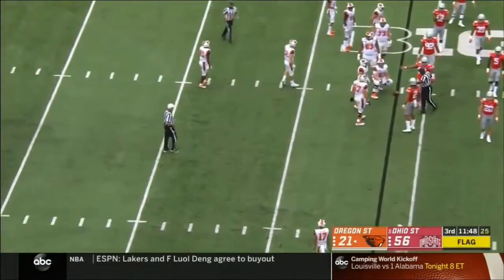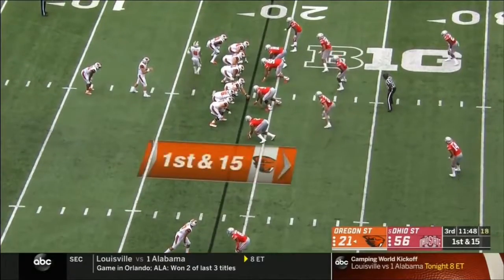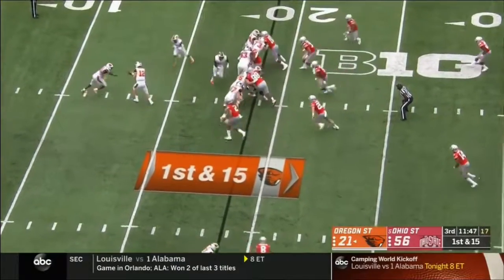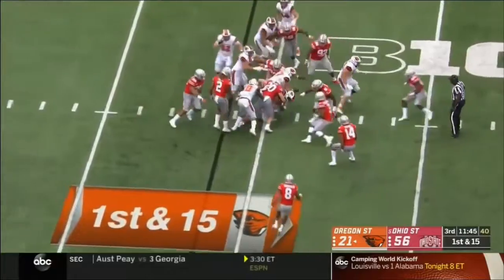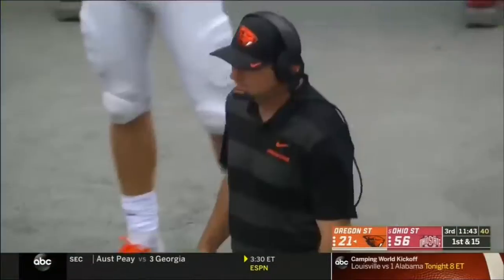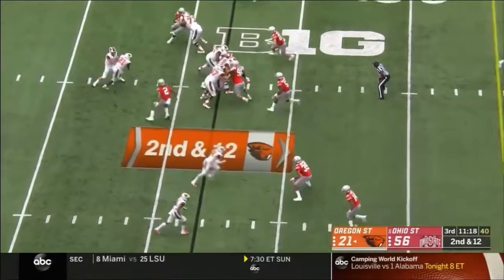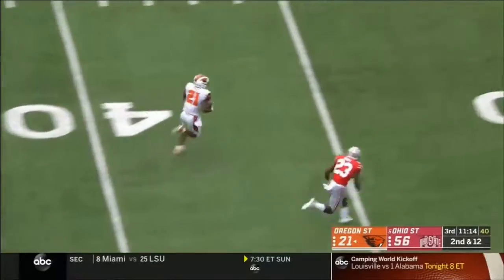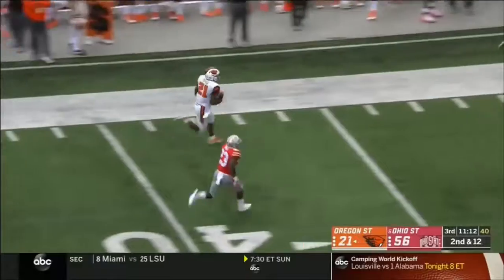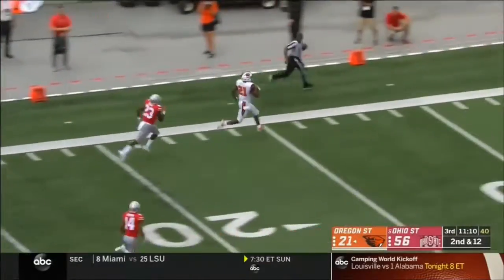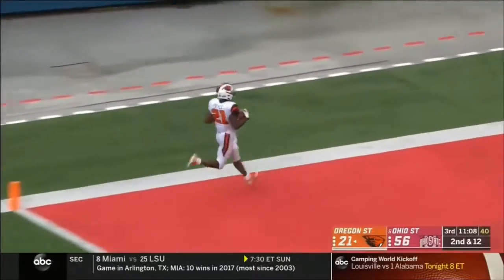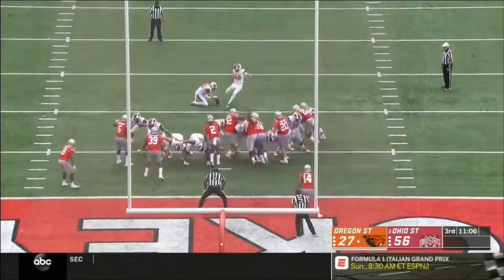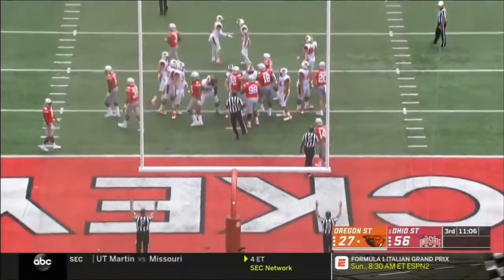And some movement along a couple hours away. Opportunity to have his guys bond as Pierce goes straight ahead. To have a chance to go do that with your teammates is really unique. Pierce again. Boy, he's got some skill. Past midfield. He's going to house it again. 70. Especially in the open field. 168 rushing yards and 2 touchdowns.